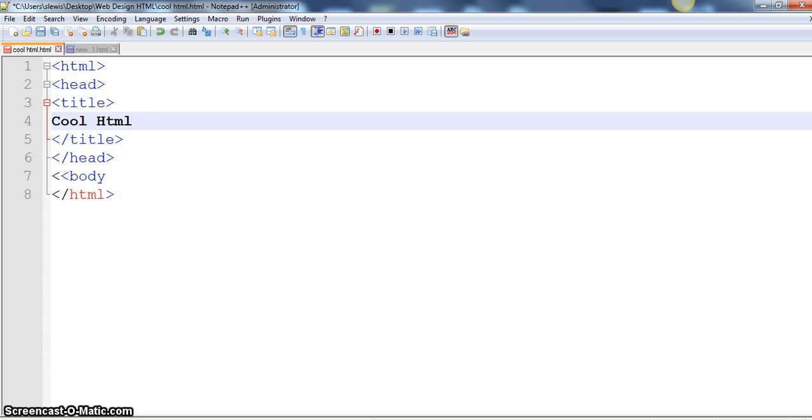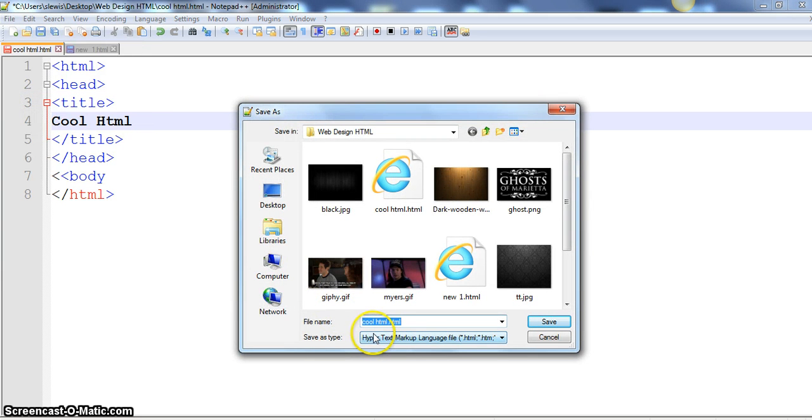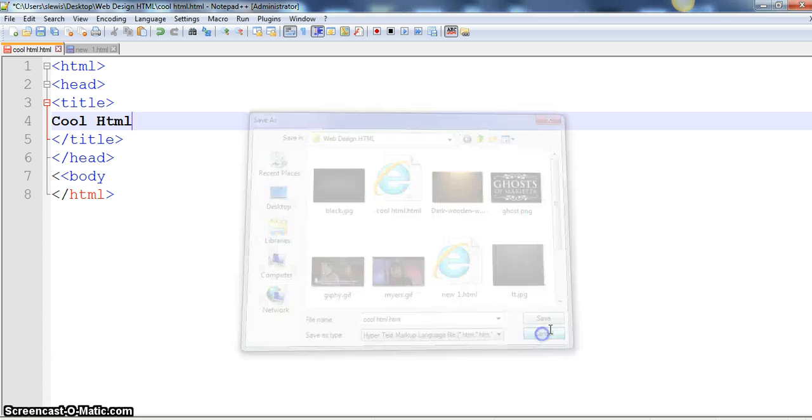As you can see here, I have the basic web skeleton open, and I'm going to say File, Save As. I'm going to call it Cool HTML, which I've already done, so I'm not going to click Save again. But we want to do that. We don't want to keep saving into our web skeleton and doing assignment after assignment on one page. So open up your web skeleton, save it as Cool HTML, and click Save.